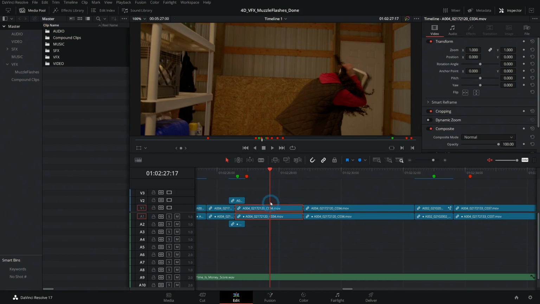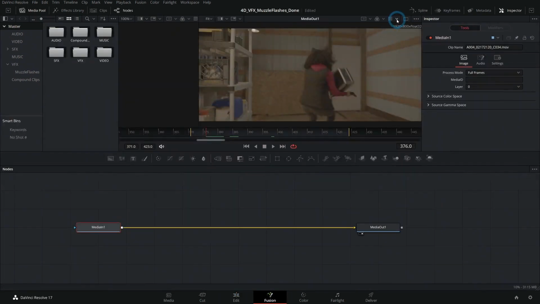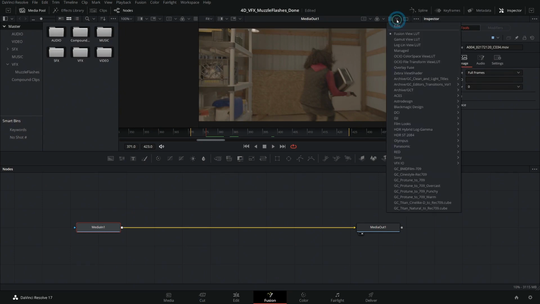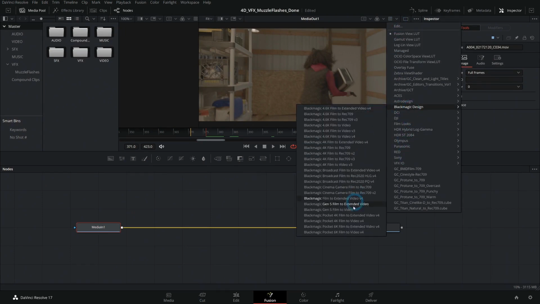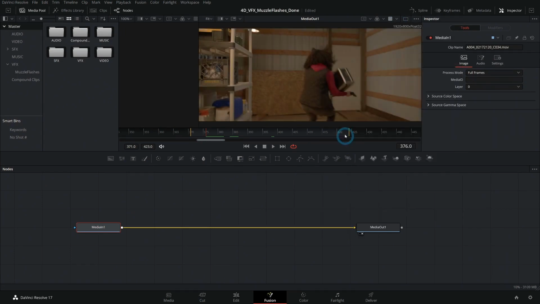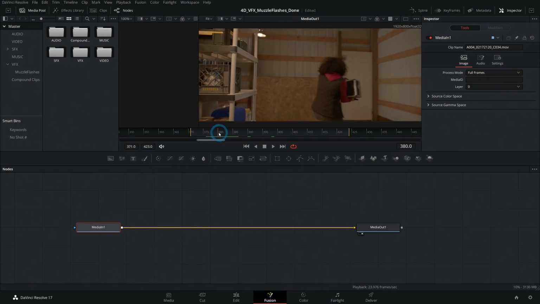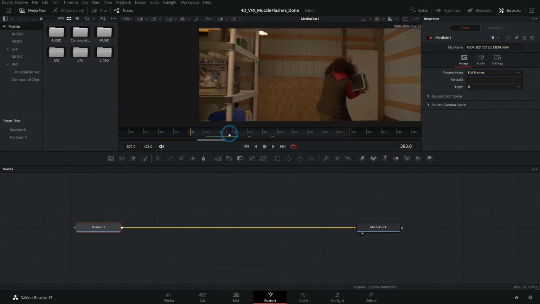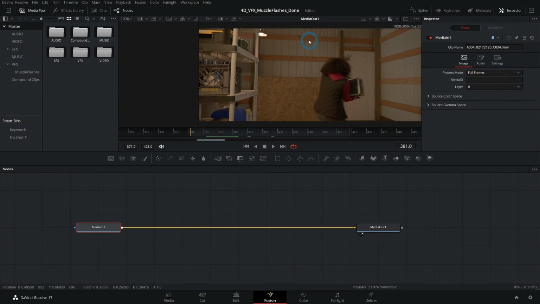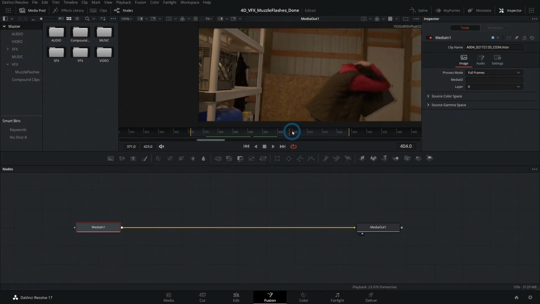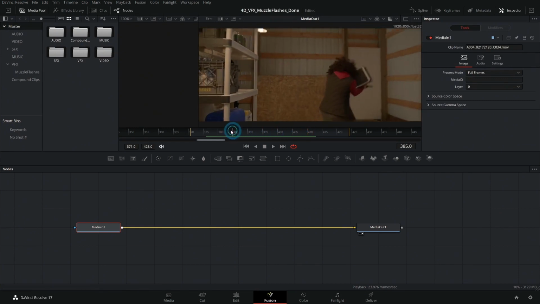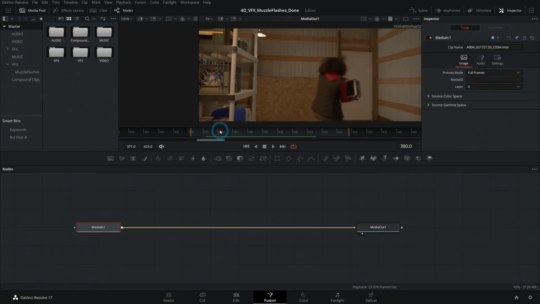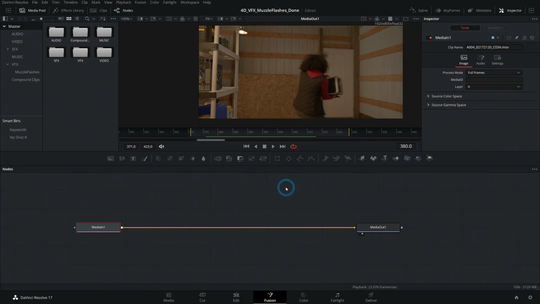And with the playhead over the clip, we'll click on Fusion. Again, we'll load our LUT up here in the upper right-hand corner, go down to Blackmagic Design, 6K film to video. We do have some interactive lighting here, some real lighting. And so we're going to want the sparks to show up right then for sure. And we might just fudge it and add some more sparks later just because it looks cool. We definitely want to right here on frame 380. So how do we do that?